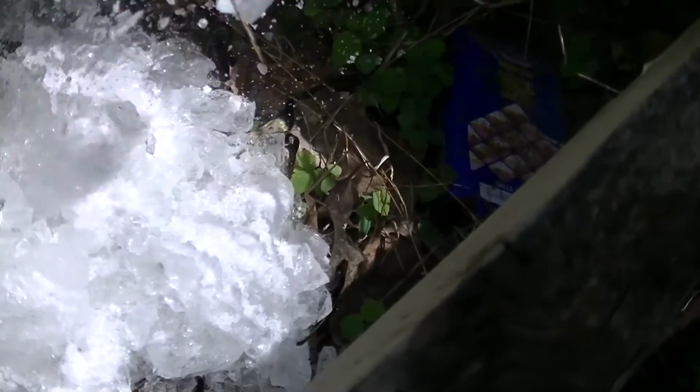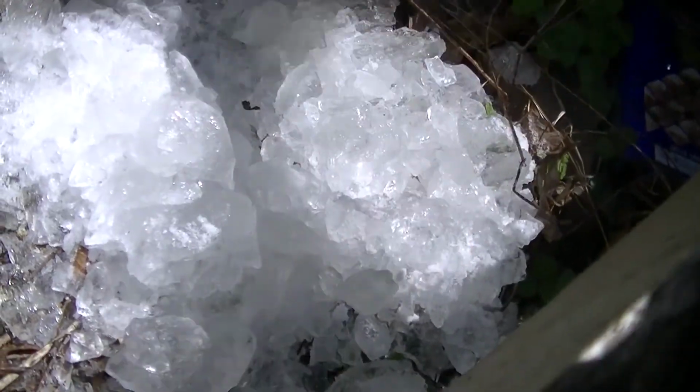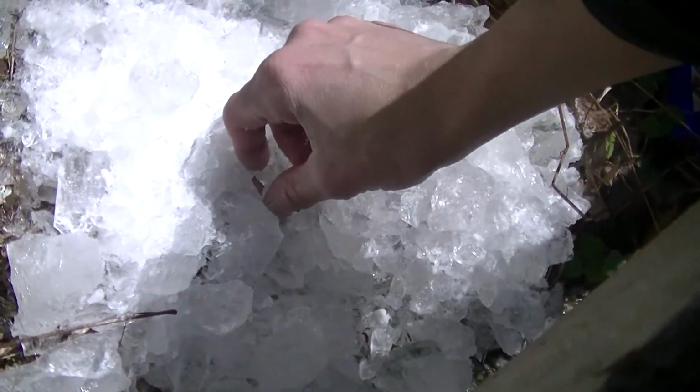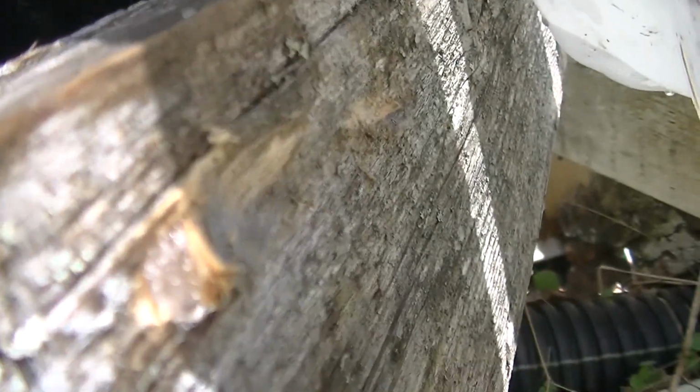This is the first jug that got hit. And it just exploded. That one's destroyed. This might be the second jug. And it curved. Looks like it went out the side right here and hit the wood right there and then skipped.